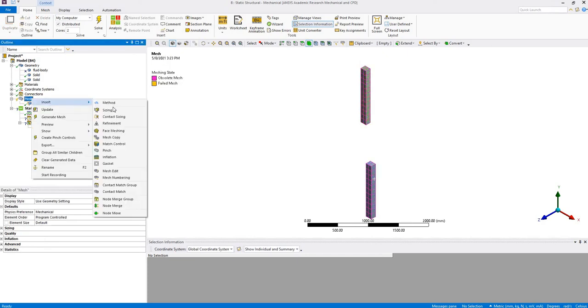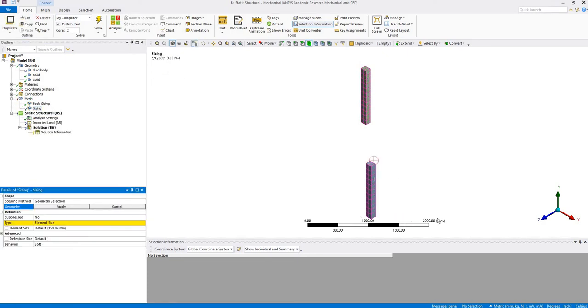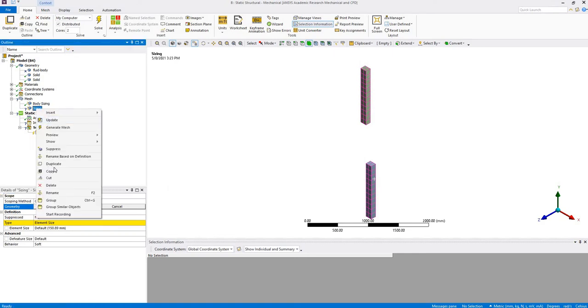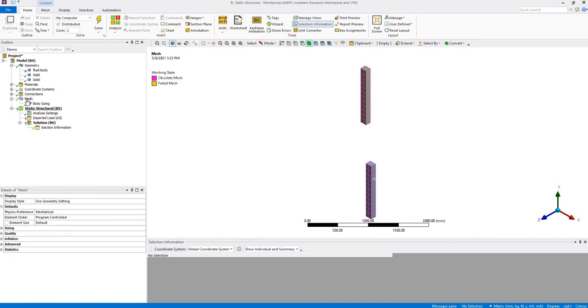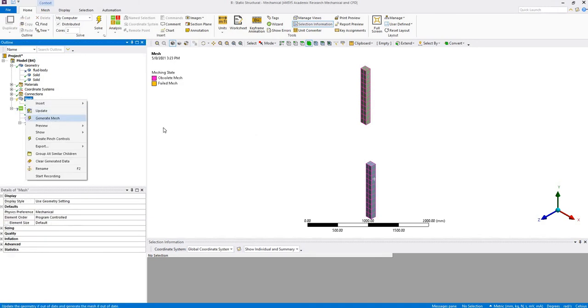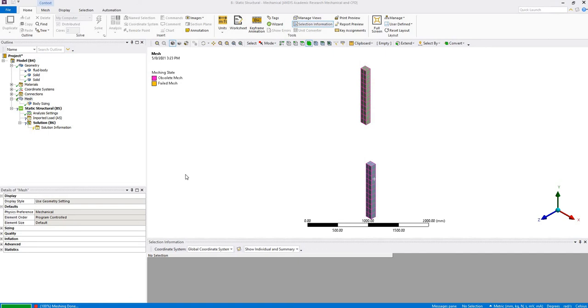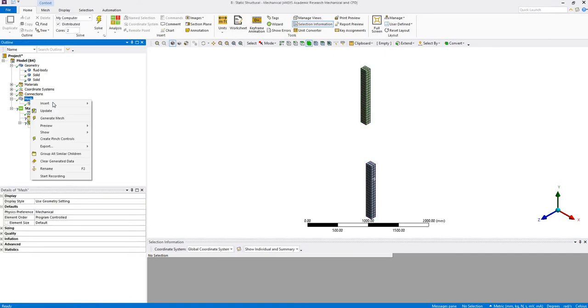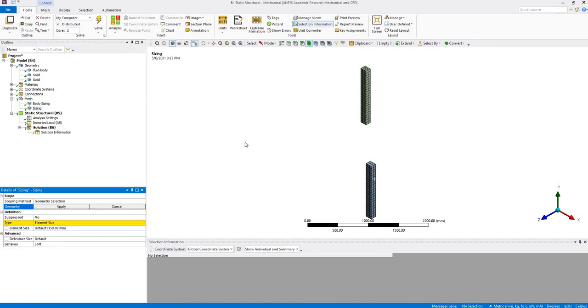And let's do another sizing. So it's just going to deviate along this direction. Okay, fine, this works. I don't actually need this, so I'm just going to delete it. Generate. Okay, and maybe I'll just do this.